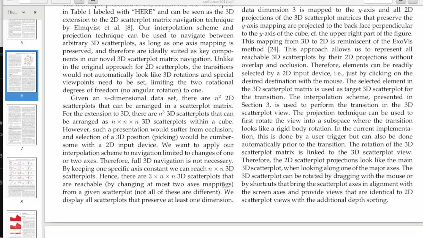Figure 2. 3D scatterplot matrix showing the 8D olive oil dataset. The X, Y, and Z axes are annotated with red, green, and blue colored numbers, respectively. The currently selected 3D scatterplot is marked with yellowish strips and maps the data dimensions 4, 3, 5 to the X, Y, Z axes. Plots to which one can navigate are marked gray. In the lower left corner, a widget shows the magnification of the plot under the current mouse position. A biplot 11 is included in the upper left corner.